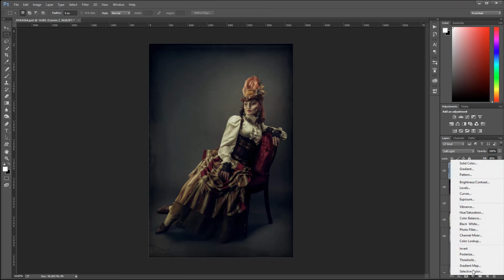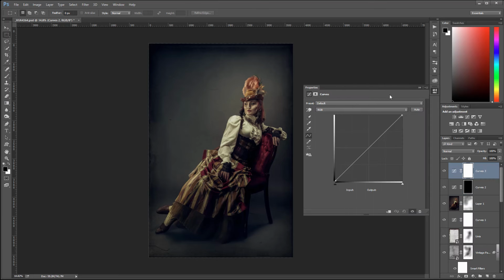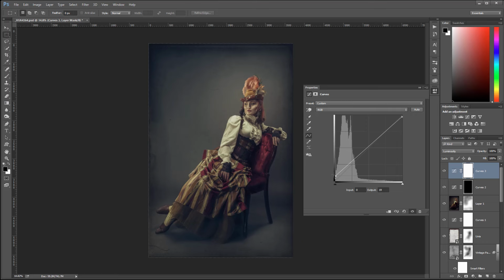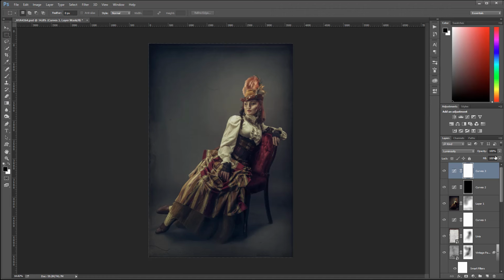Okay, and one last step I like to do before putting on a signature: switch curves to luminosity. I don't necessarily like all this black, so I'm taking a little bit and bringing the black and white slightly down. It's almost like flattening, but not all the way. It creates this almost edgy kind of look. Again, you can play a little bit more with all the settings, and it's all up to you personally. We can see we can manipulate all this stuff.